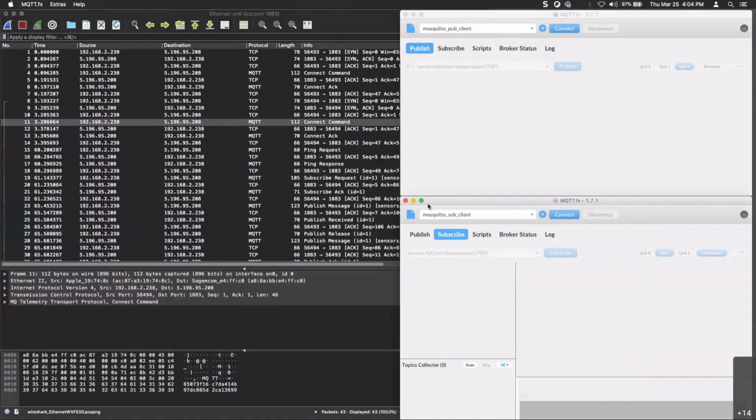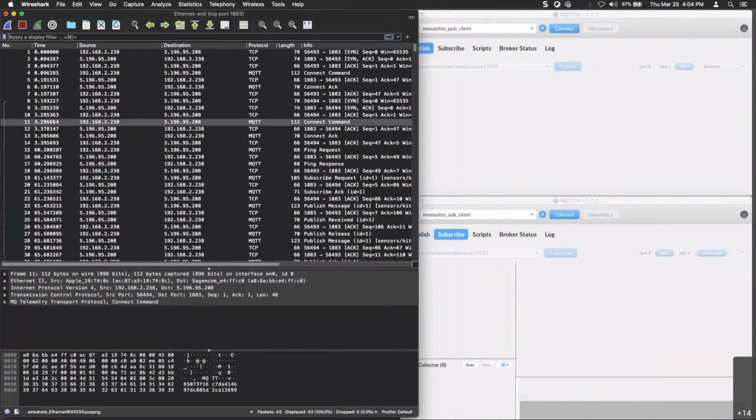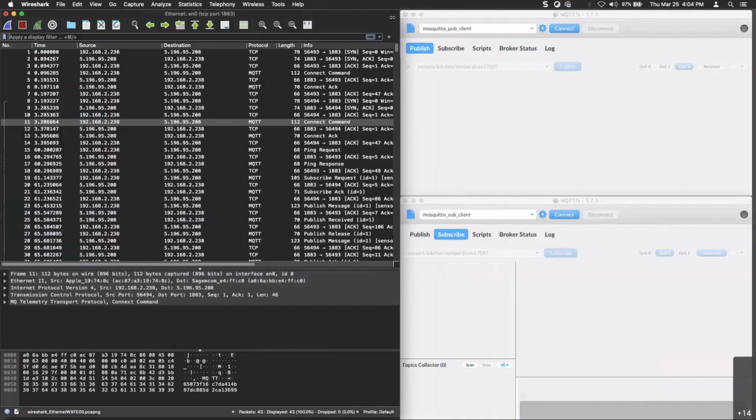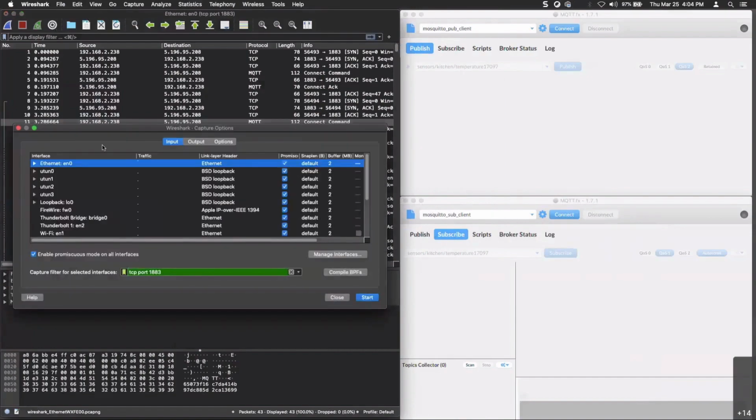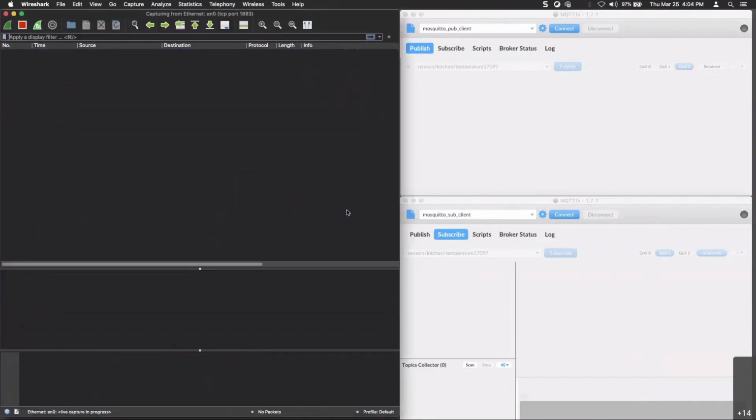So what you'll be doing, let me fix this size. So we are going to start a capture in Wireshark, and we know how to do that from Lab 1. We click the gear icon, select our interface, and select our capture filter, which is TCP space port space 1883. Click Start. So it's waiting for data for captures, MQTT packets.